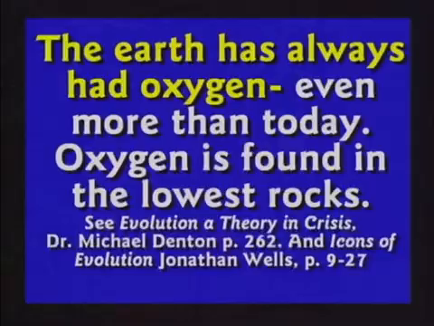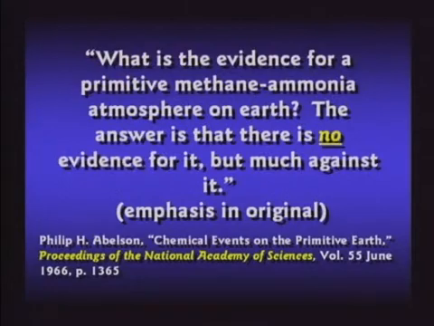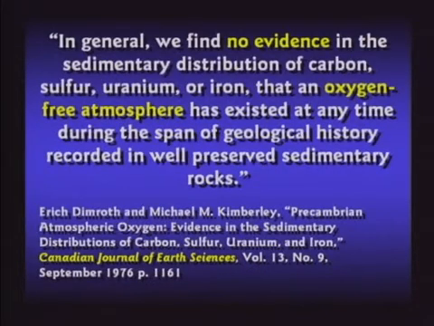Got a real serious problem here. And by the way, the Earth has always had oxygen. Even if you believe the dumb geologic column, the lowest layers have oxygen. This guy says, what is the evidence for a primitive methane ammonia atmosphere? The answer is there is no evidence for it and much against it. In general, we find no evidence in the sedimentary distribution of the rocks of oxygen-free atmosphere.